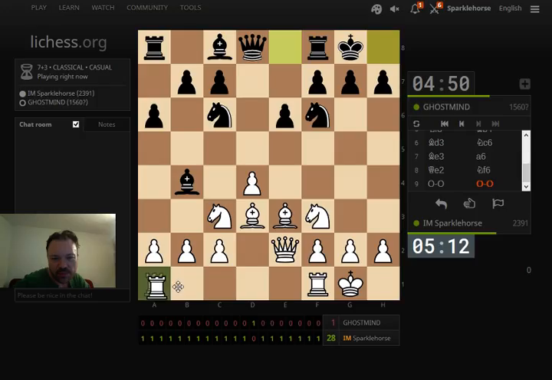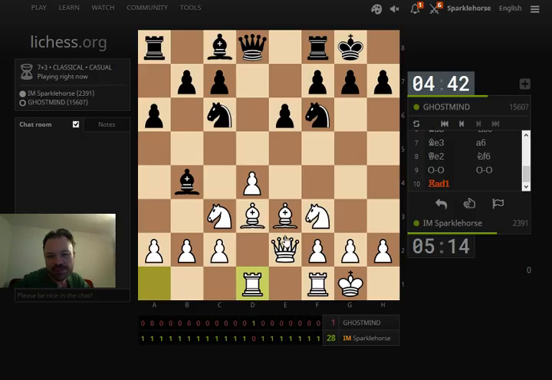So we're just gonna develop Morphy style here. Morphy Steinitz type approach. Just put the pieces on the obvious aggressive squares and go from there.